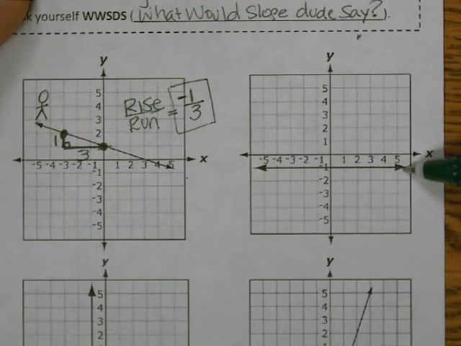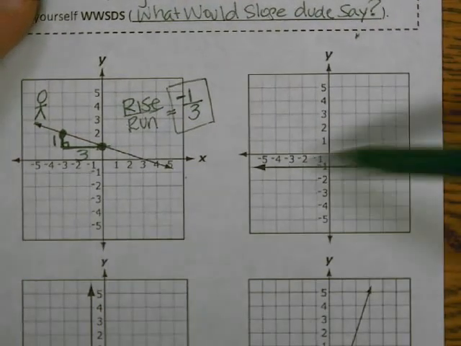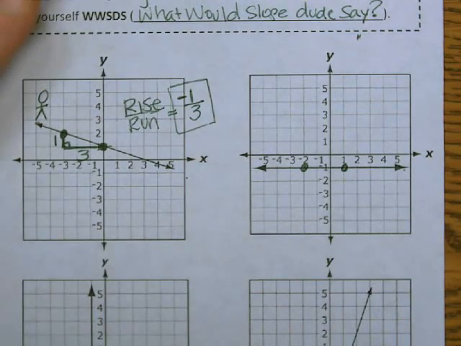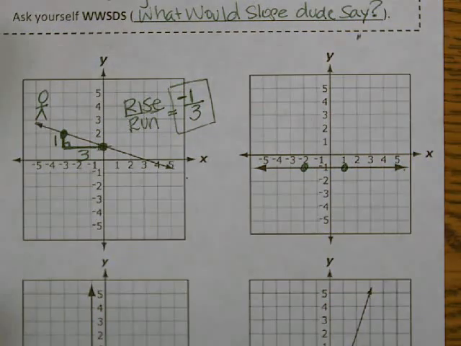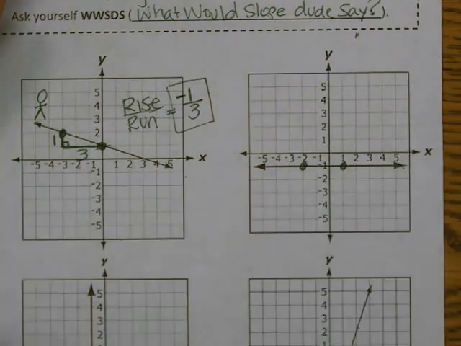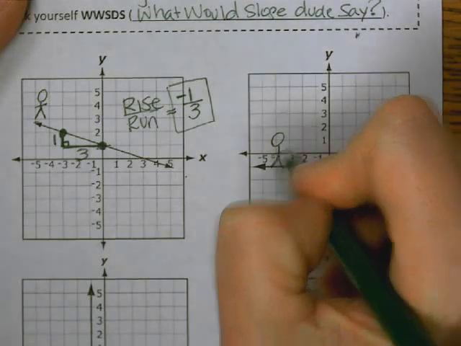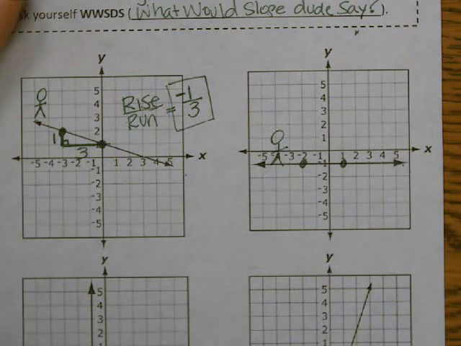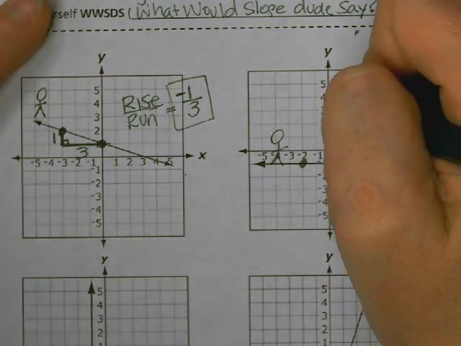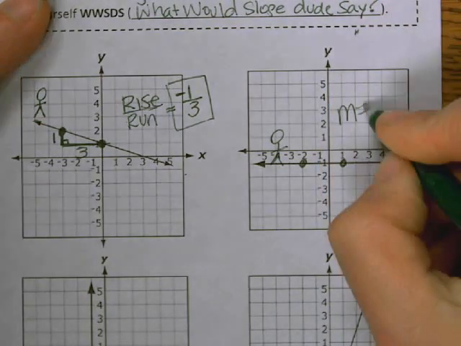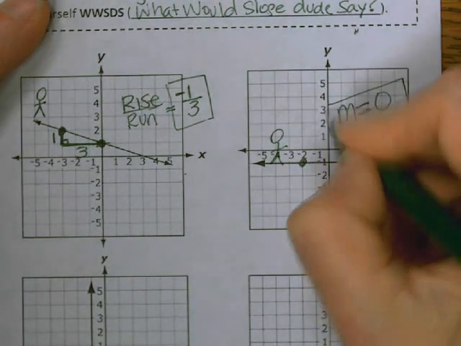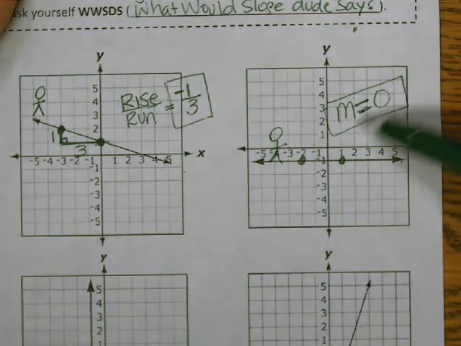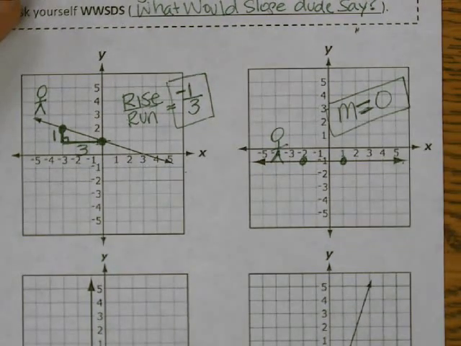Okay, on step 2, on this problem right here, I could find 2 pretty points, and I could go, how much does it rise? Well, it rises 0, okay? But if I look at it, it's a flat line. I'm automatically going to ask myself, what would Slope Dude say? At this point, Slope Dude would say, this is 0 fun. So the slope for this one is 0. And we represent slope with the letter M. Why they decided M, I don't know. But you can think of it like a mountain has a slope, so M equals 0. That's the slope for that second graph.